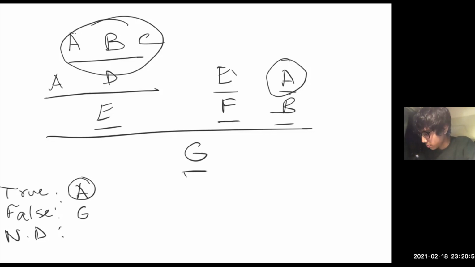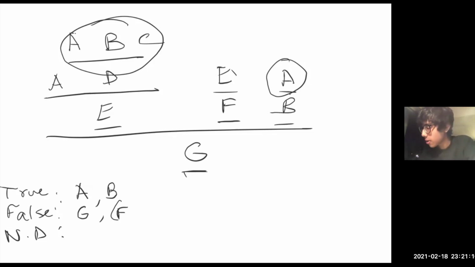So let's write B over here. And we know that B can't be false. So it either has to be A or F. Let's make the assumption that F is the false one, right? When we make assumptions, we make brackets. So for assumption one, we make the bracket and we put F inside it.